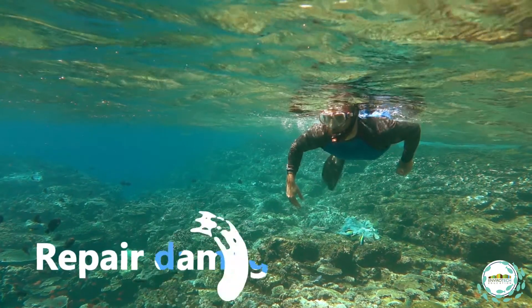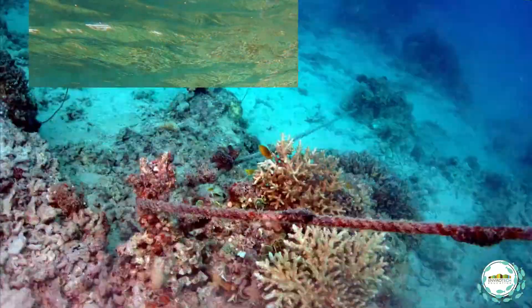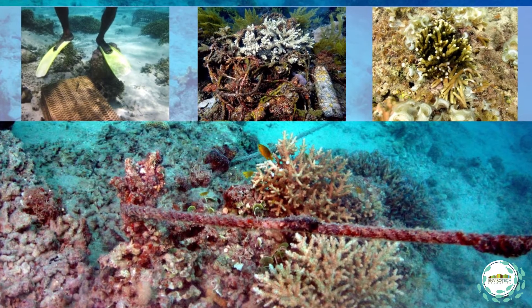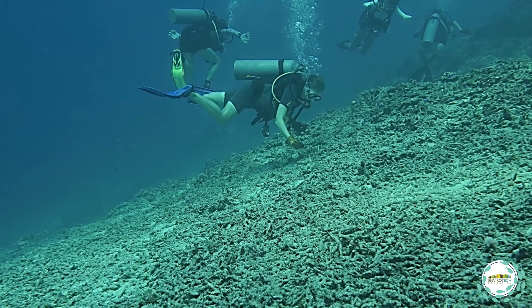It gives tools to all the recreational divers out there, because there are hundreds of thousands of recreational divers diving around on reefs — and some are actually causing some of the damage that needs to be repaired. Most divers are motivated to repair any damage they come across. They get frustrated seeing toppled corals, corals flipped over by a storm, anchor chain damage, or fishing line and nets wrapped around corals. They want to do something, but they don't have the knowledge and skills to do it.